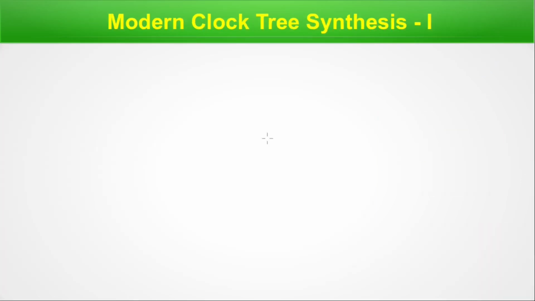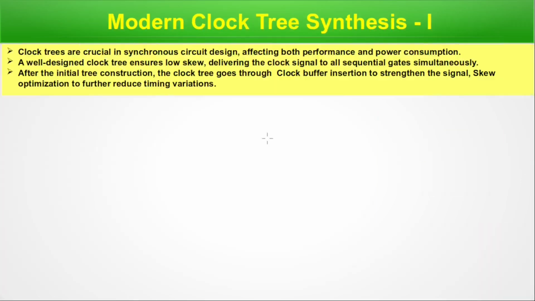Now, modern clock tree synthesis. This is the first slide on this topic. Clock trees are crucial in synchronous circuit design. Obviously everything needs clock signals, so there has to be a clock tree, affecting both performance and power consumption. A well-designed clock tree ensures low skew, delivering the clock signal to all sequential gates simultaneously. That's the requirement, or the expectation, from a well-designed clock tree.